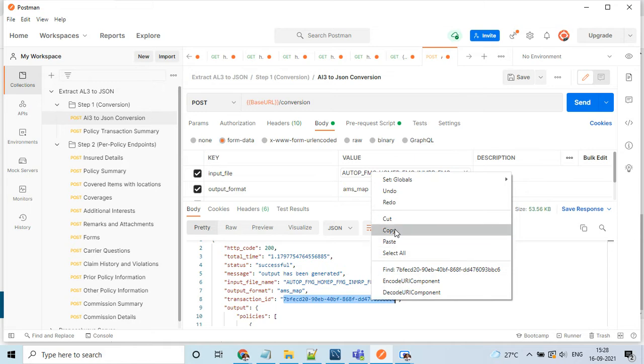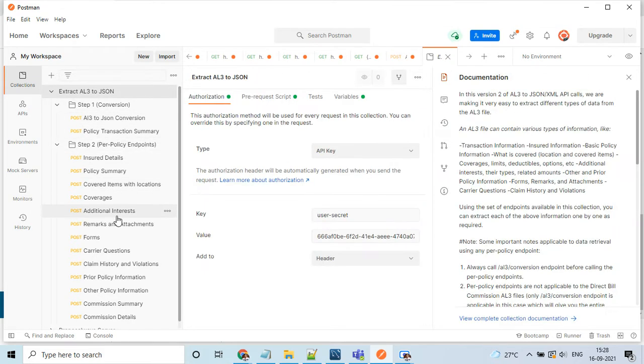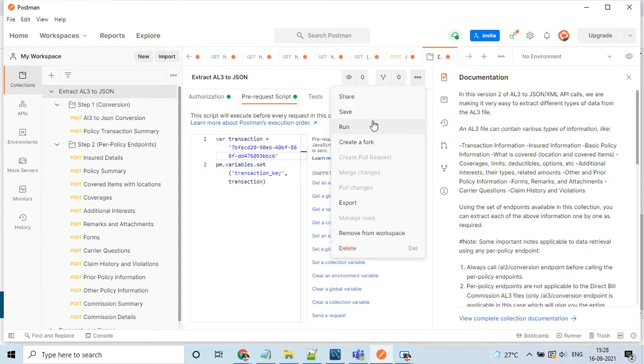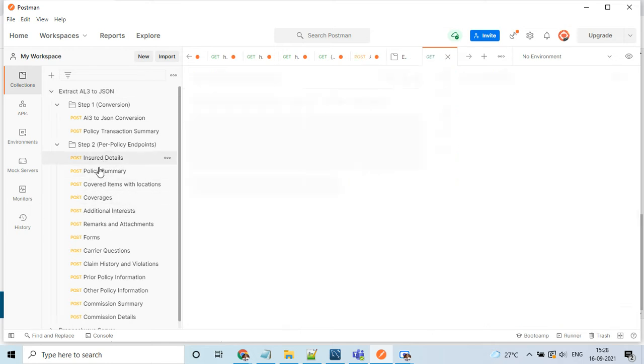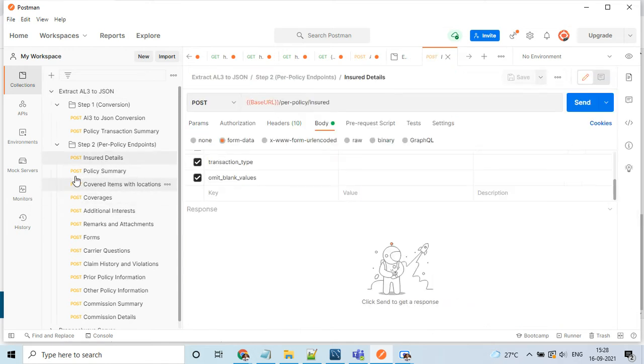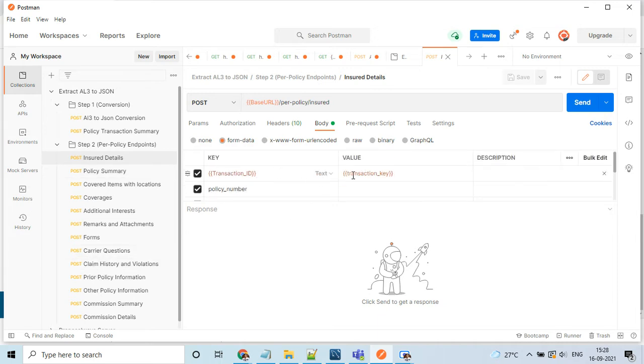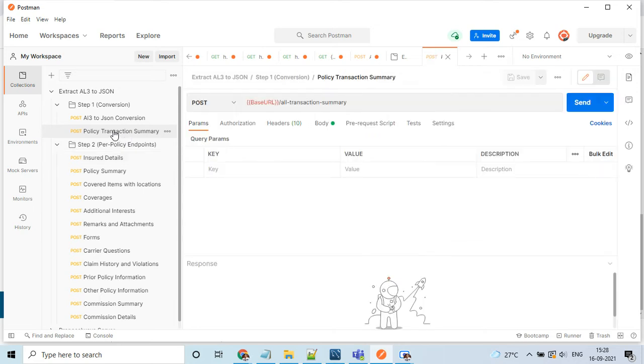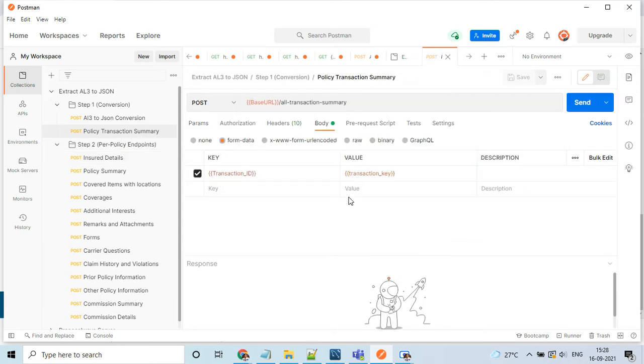Copy that, and in this collection at the top, go to this heading and enter the transaction ID here and save it, so that you don't have to enter it again and again in all these endpoints, because the transaction ID is a variable. It will pick it from that central location. Now for this endpoint, I don't have to enter anything.